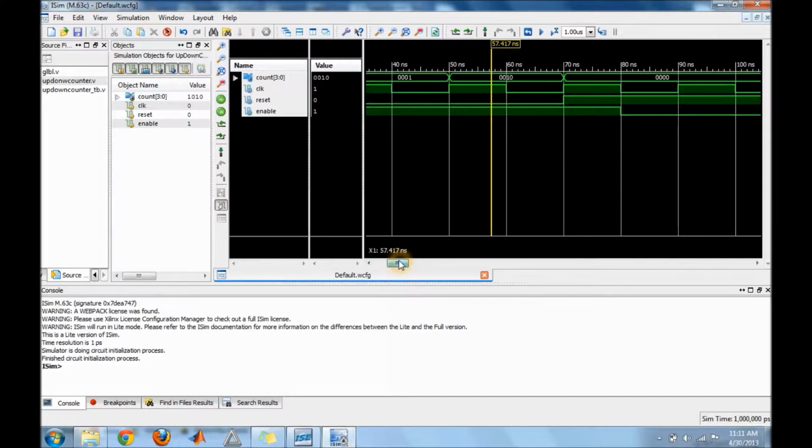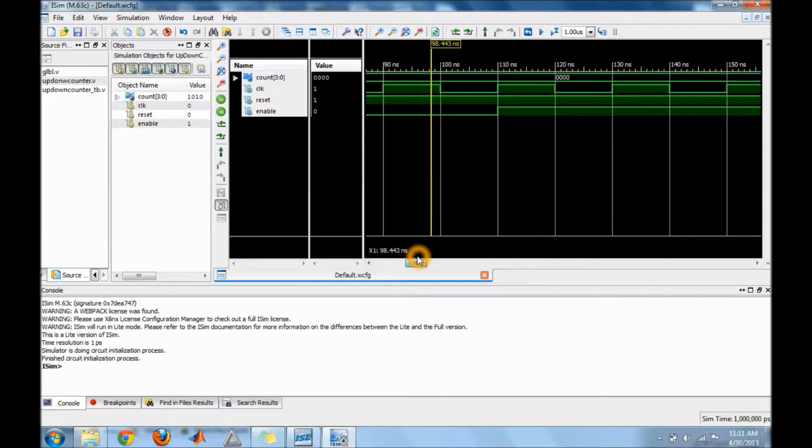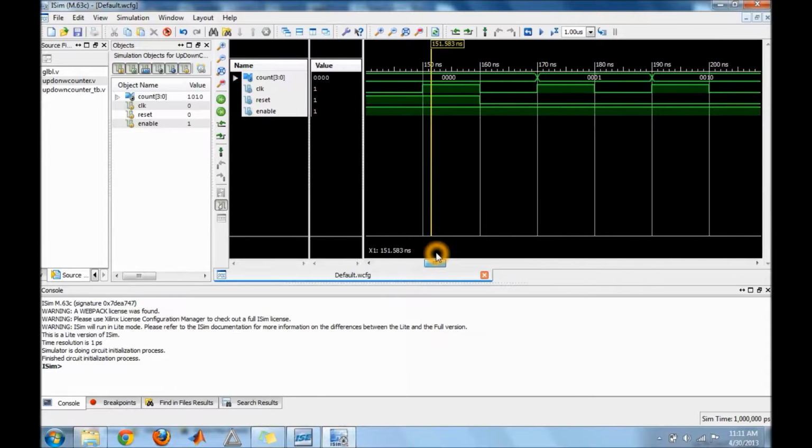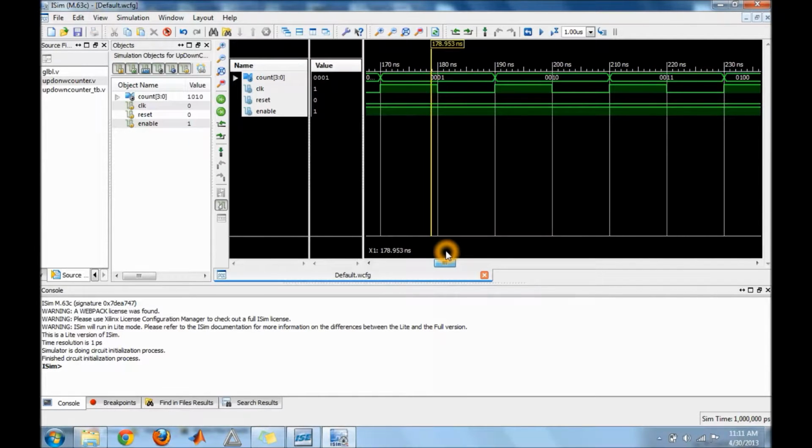So I will check my output and make sure that when I do a reset, my output is reset. When I do a count up, it counts up. And when I do a count down, it counts down. So basically, that's how the counter works. It's a very simple module, and you just have to understand that if you put the enable high, it will count up. If you switch the enable low, it will count down. And for my reset, I will use a button on the board, and for my enable, I will use a switch.